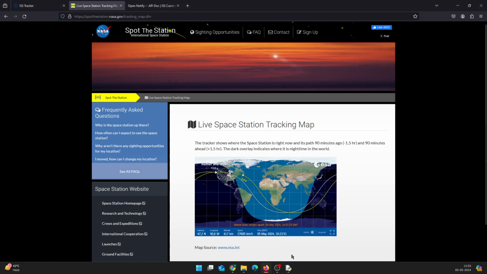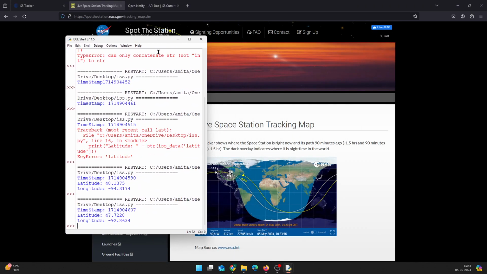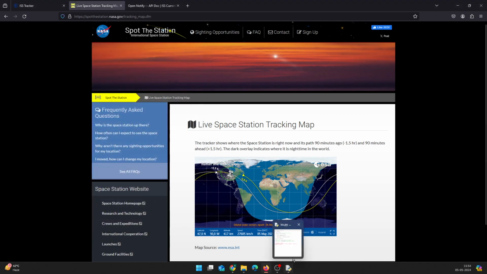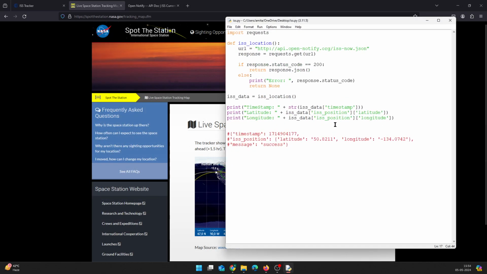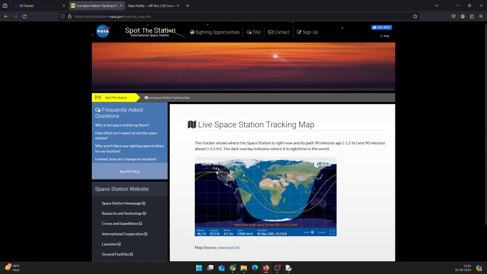So we need to convert this Unix format into time. Let me close this. Okay, so to convert, we have one module, I mean one function that I need to import first. This is called import datetime. Okay, fine. Import datetime, and this is GMT. So I need to convert into GMT timestamp.